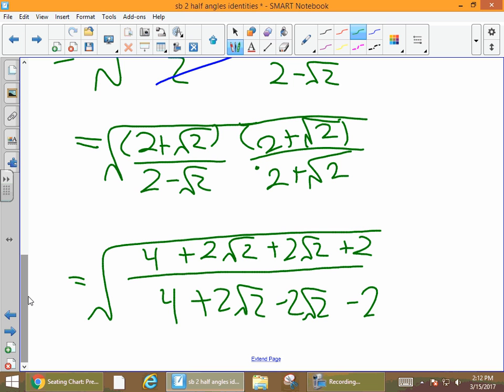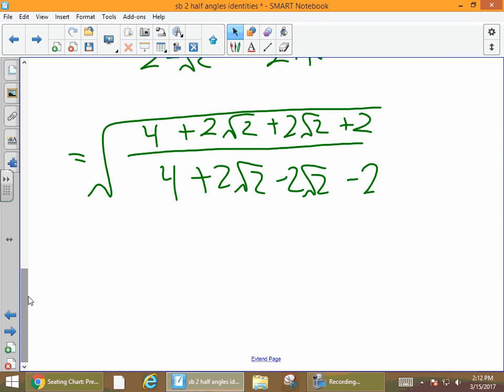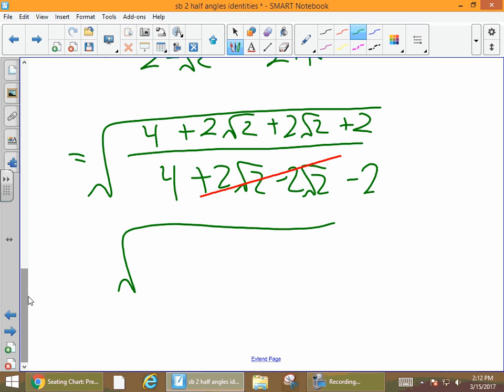And now that we have all these terms all foiled out, we can start to collect our terms and see if things cancel out. And I think Ethan already noticed something. We have a positive radical 2 and a negative radical 2 in our denominator. These can cancel out. But we don't have anything that cancels out in our numerator, so we're just going to have to collect these terms. So what does our numerator become? 4 plus 2 radical 2.